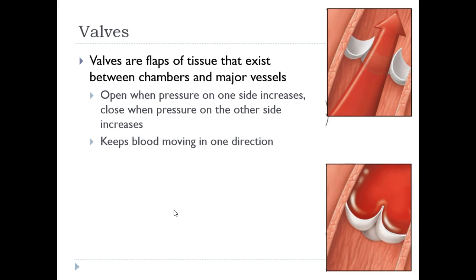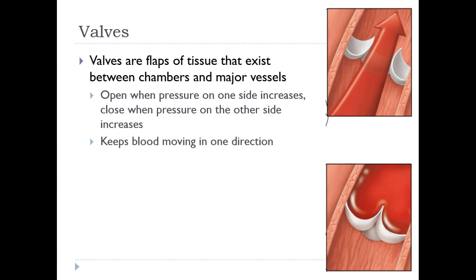Valves. These valves are flaps on the heart, and they basically make it so blood can push through this way and open through the valve. So this is kind of like the tricuspid valve. And then when blood is no longer pushing through in one direction, it sort of comes back, and that backflow makes these valves open back up like a parachute, and it prevents it from coming down the chamber.